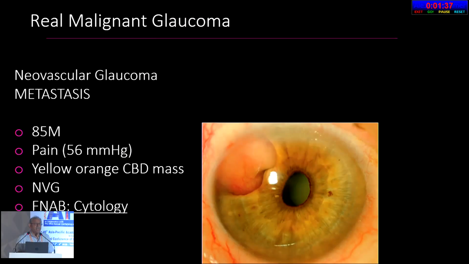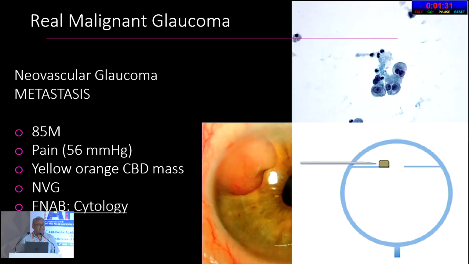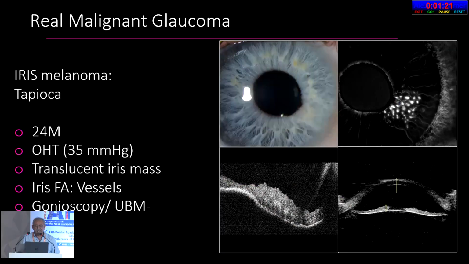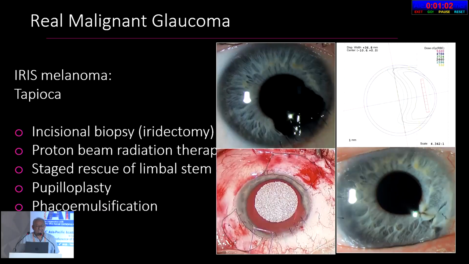Here's a patient with neovascular glaucoma, where the mass with inflammation is a metastasis, proven by biopsy, from a renal carcinoma. So we know metastasis can cause inflammation and it can also cause neovascular glaucoma. And this patient had plaque and intracameral Avastin. Here's a patient with a very subtle iris melanoma, but presented with secondary glaucoma. The melanoma really is not visible. You can do iris fluorescein, you can do OCT, and you start to see little shades of melanoma. It's a diffuse tapioca melanoma of the iris. That melanoma is translucent. We did the biopsy, had proton radiation, and eventually required a tube. This patient is out for 15 years, but this is after many years of stability. When you're feeling comfortable, then he had a tube.